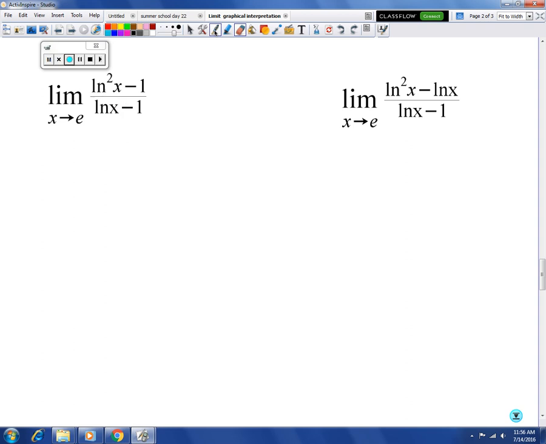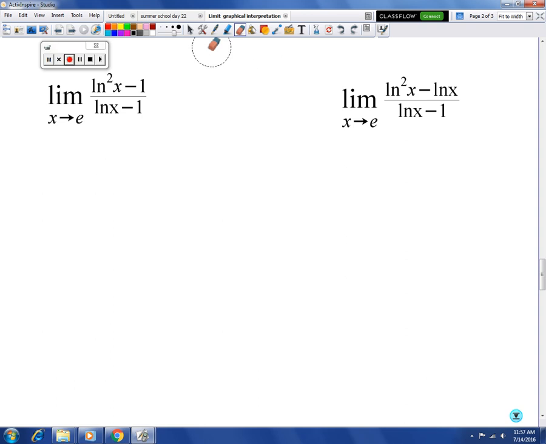Just like before with the common log, log base 10 is called common log. That's a common log I guess because we've been using base 10 for the decimal system. Natural log is called the ln. Just because the bases are different, this one has a base of 10, which is understood, and this one has a base of e. So it's one of those things where it's understood.